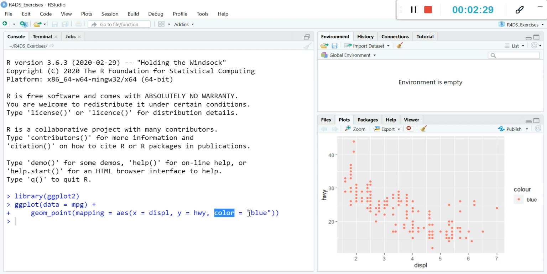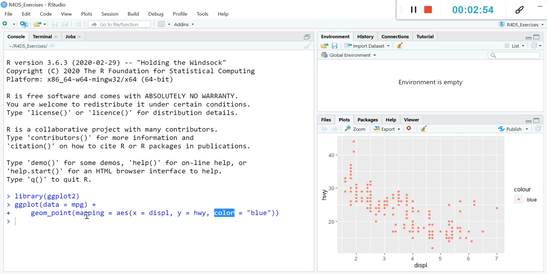So blue is now just a value, just like, for example, Mercedes could be a value in the model column of mpg. And now here all values are blue, and it maps it to the first color within a certain color palette. And by default, that's this kind of pinkish color that we see being displayed here in this plot.